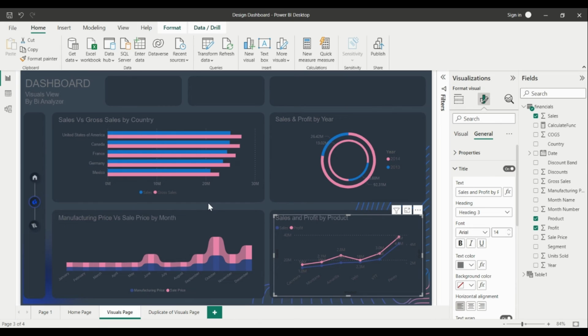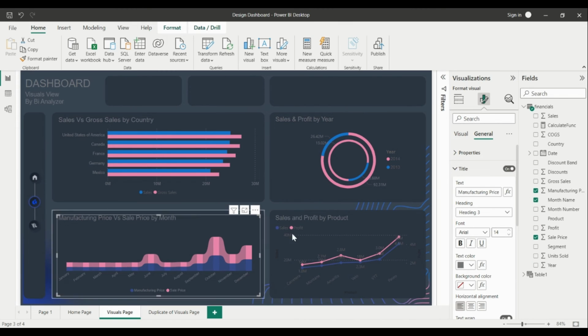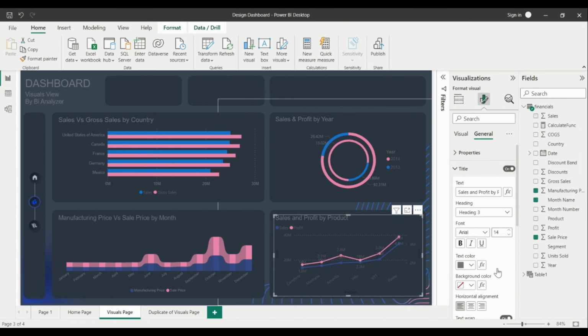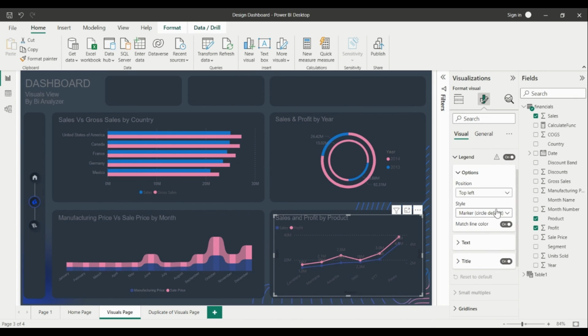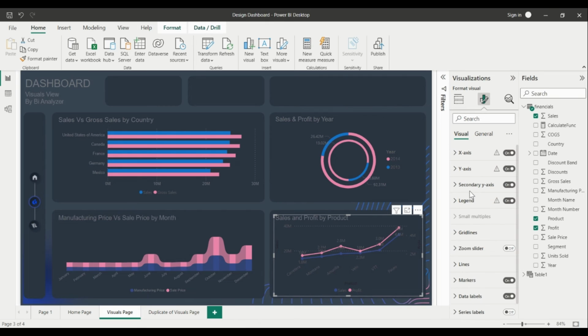Let's adjust the visual as well so that it's in line with the rest of our design. And let's go back to the visual, and I'm going to put the legend at the bottom center as we have done throughout our design.